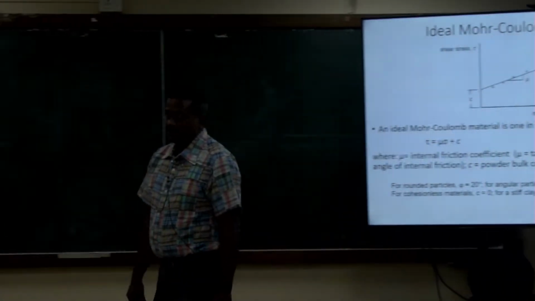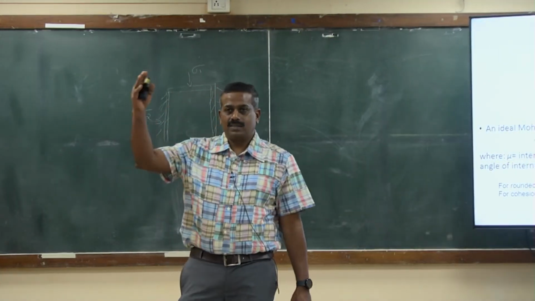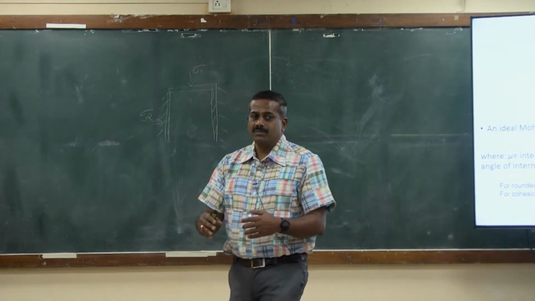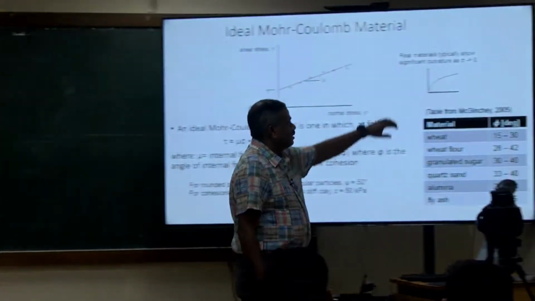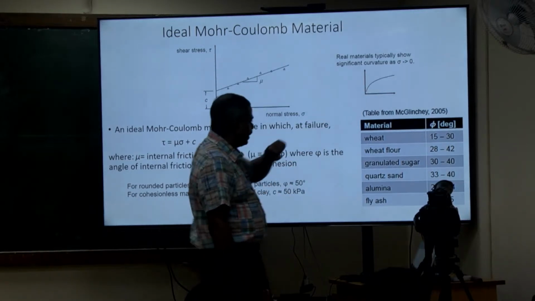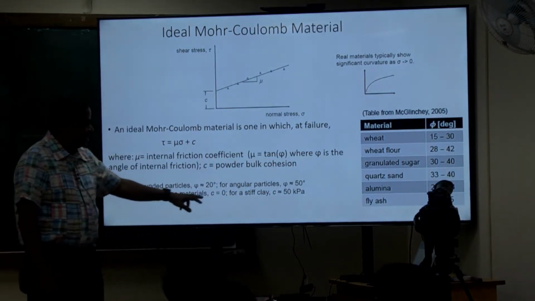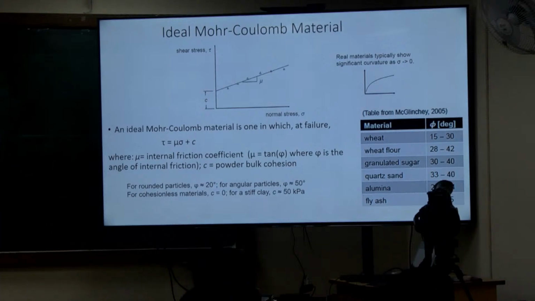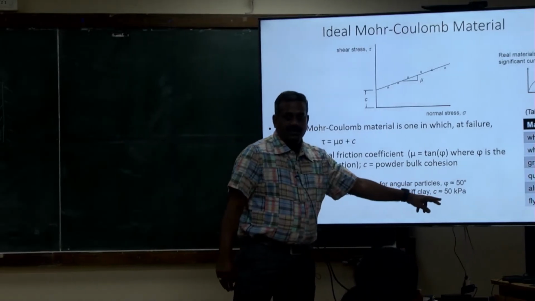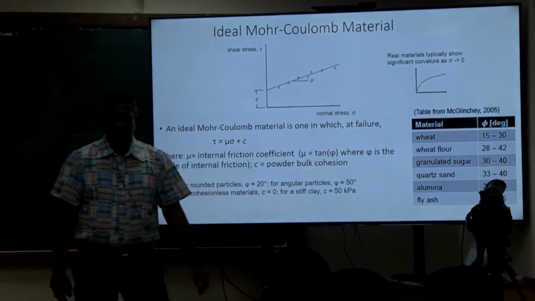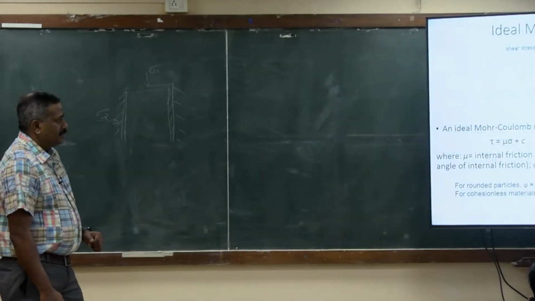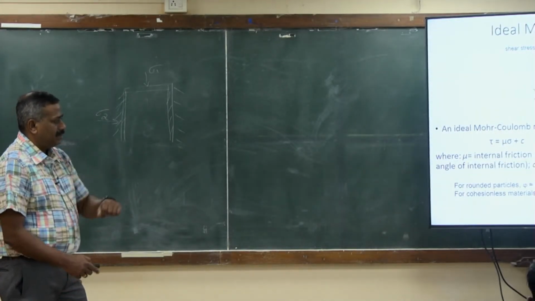At lower stress, it's non-linear, but when you increase the stress, the stress overcomes the inbuilt cohesion between the material, and then it becomes a linear relationship. But at smaller stress, you see a curvilinear relationship due to the effect of inbuilt cohesion between the particles. Cohesionless materials are very rare to find, but their cohesion would be 0, whereas a stiff clay, for example, has very high inbuilt cohesion that affects this behavior. I've given some examples there.